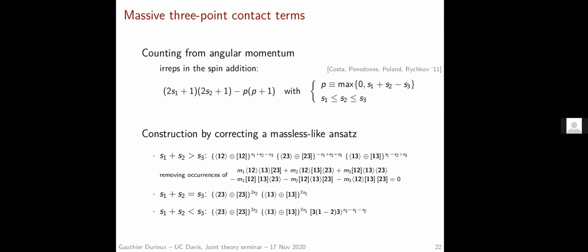Because you have S1 plus S2 larger than S3, which means you have redundancy. Because the way that you want angular momentum conservation is, you want to construct S1 and combine it with S2, but you get a larger spin than S3 that you want to reduce. Yeah, that's a way to see it from the angular momentum point of view, indeed. Okay, yeah, that's a nice way to see it.